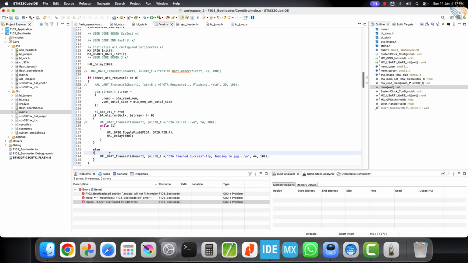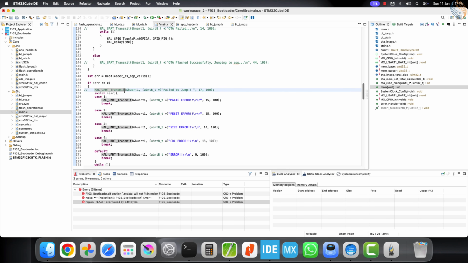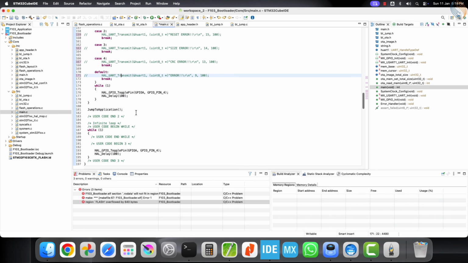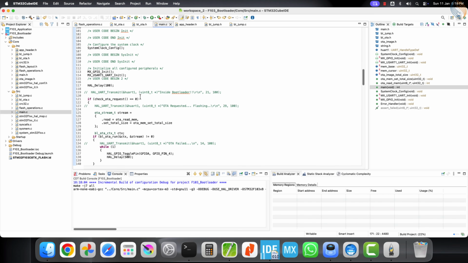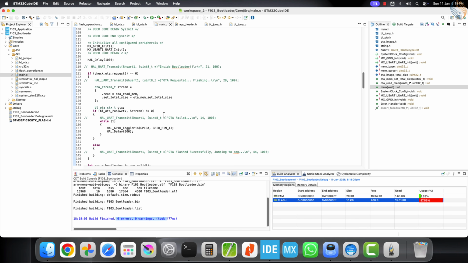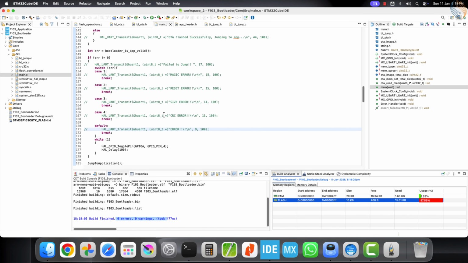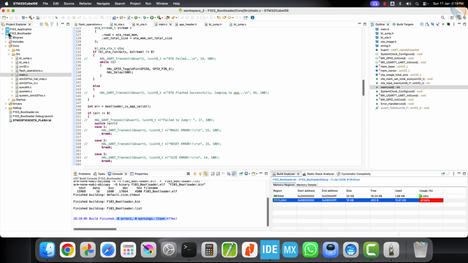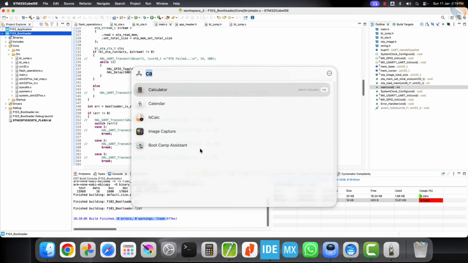To reduce the flash usage, I am going to comment out all the UART logging functions. For now, we will depend only on the LED indications to show whether flashing was successful or not. Alright, there are no more errors, and you can see that the flash memory is now almost full. Even though it is tight, we can still continue working with this setup for testing. Do not make the application too large for this test, otherwise it may not fit. Later, we will implement a proper solution to handle this limitation.